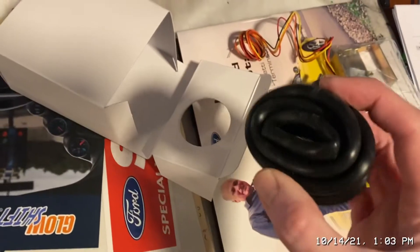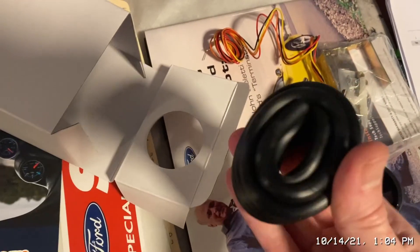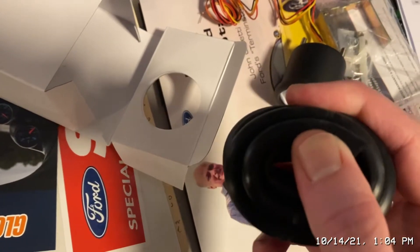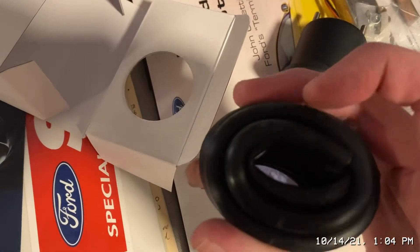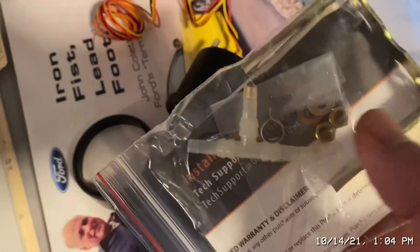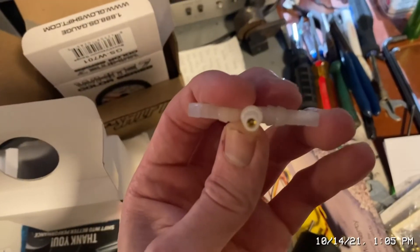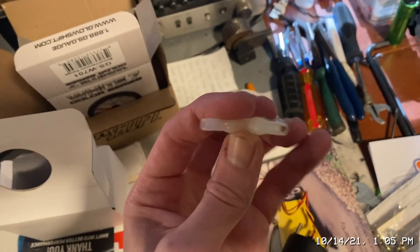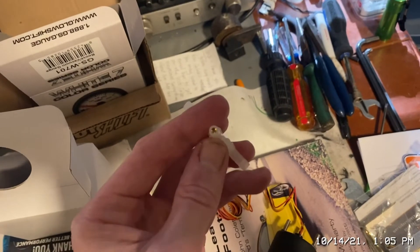Look at all this hose they gave you — this looks better than what they used to use back in 2006. They had this other hose that would go into vacuum and just suck the hose flat. I won't use that anyway. They give you all these extra pieces — a T-fitting if you need it for your boost source, clamps — it's a good company. The T has this little bushing that tapers the hole down, which I'm assuming goes toward the gauge, maybe to relieve pressure from the gauge.